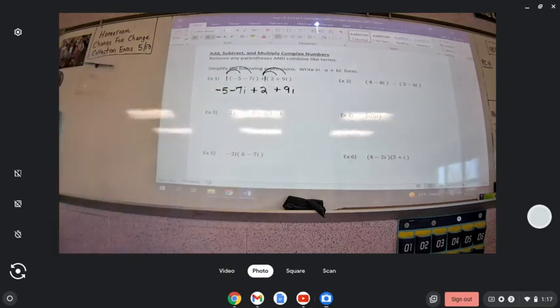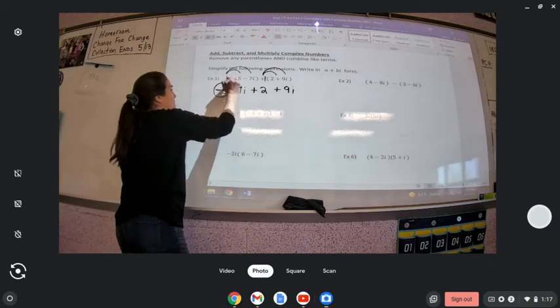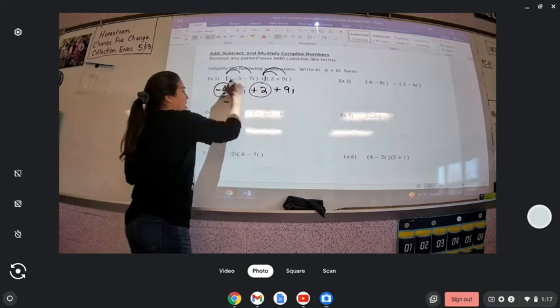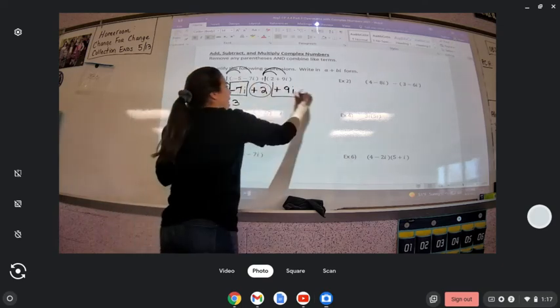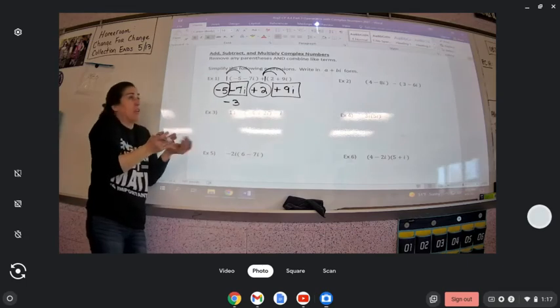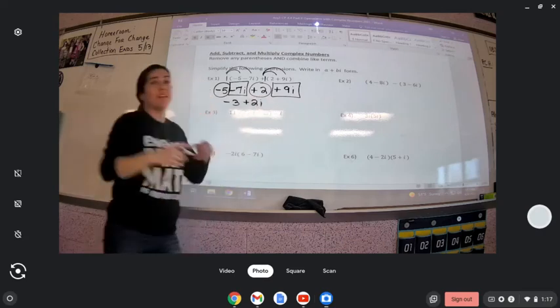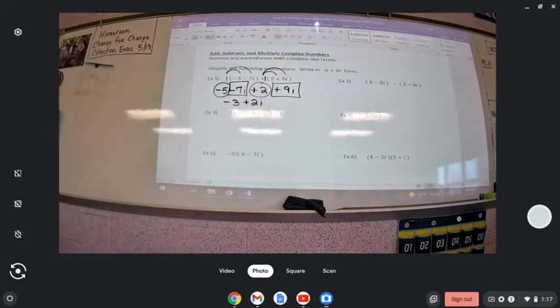So at the end of the day, if you're going to add complex numbers, you basically ignore the parentheses and combine like terms. We're going to add our real numbers together, and then add our imaginary numbers together. It should literally feel like we're combining like terms. So guys, if you had negative 5, a real number, and you added it with 2, what real number do you end up with? Negative 3. And if you had negative 7i's and you added them with 9i's, how many i's do you really have? 2. Negative 7 and positive 9 is positive 2i's. And you're done. You are written in a plus bi form. The real number was first, and your bi was second.